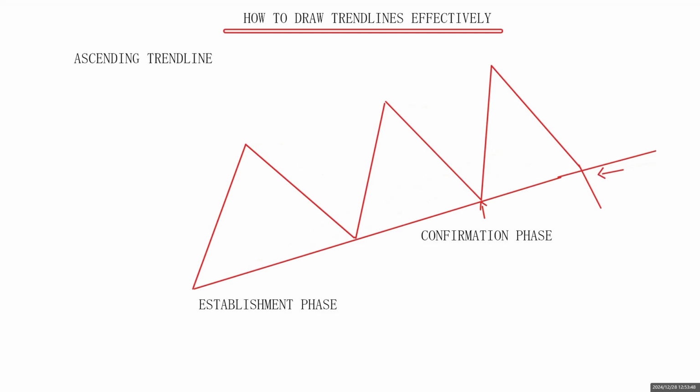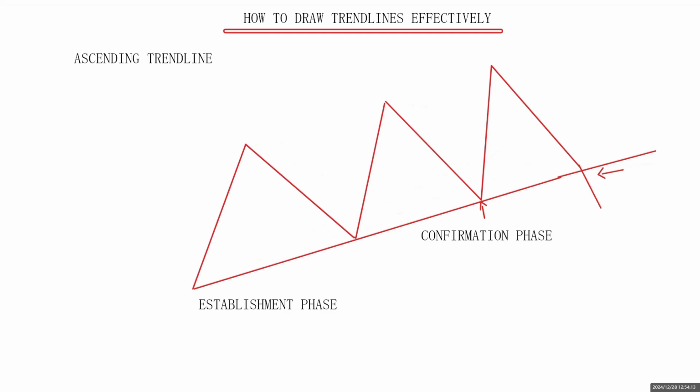Okay, so the first two touches are known as what? The establishment phase, while the third, fourth, fifth, sixth are known as the confirmation phase. Price can confirm a respect of the trend line on the third, fourth, and fifth, and it can violate the trend line on the sixth. Okay, so it's important to note that whatever price does at the trend line will affect our entry.